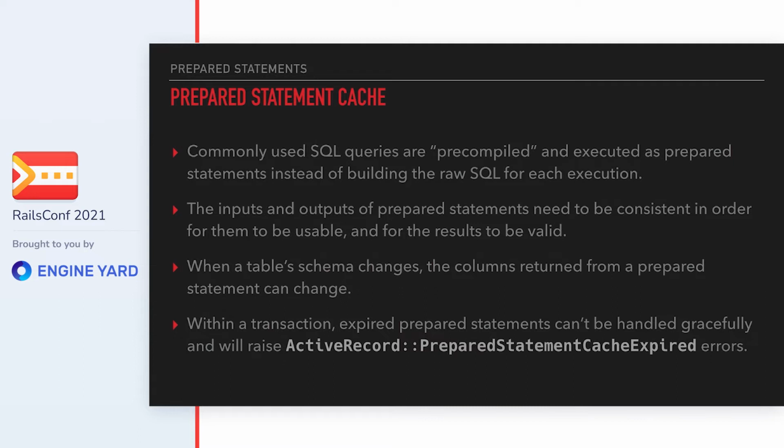Now, Rails will handle the internal cleanup of the prepared statement cache when it sees this error, but it's not aware of your business logic, and so it's not going to automatically retry anything that was happening as part of that request or part of that background job. So what this usually results in is a spike of 500 errors served while that migration runs and until the prepared statement cache is cleared out, or a spike of failed background jobs if the transactions happen to be occurring async.